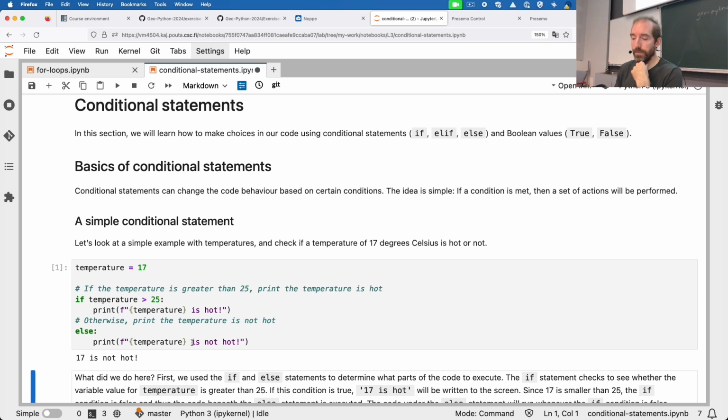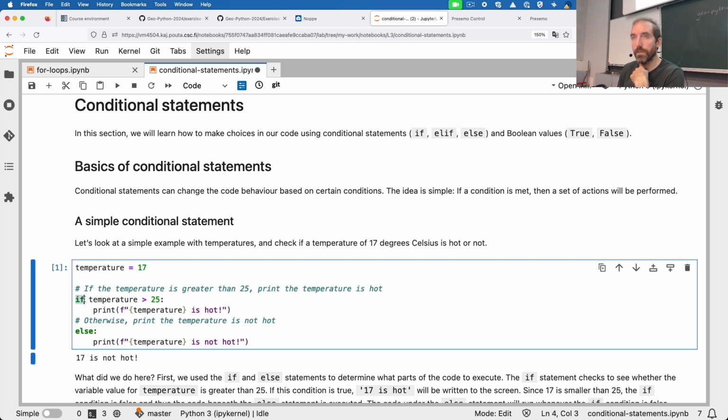So what happened? Well, we assigned a temperature. So variable temperature gets a value of 17. Then we have this if statement, and it's just checking to say, okay, if, and then here is some condition. This is why these are called conditional statements. Our condition is that temperature is greater than 25. Anytime you have one of these conditions, it should essentially return a true or a false value. And when we say temperature is greater than 25, we can look at this. 17 is greater than 25. No, that's not true. That's false.